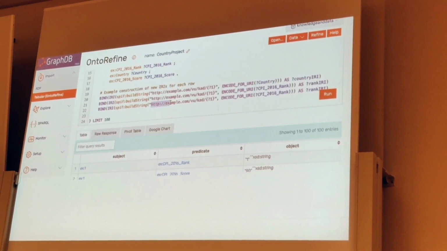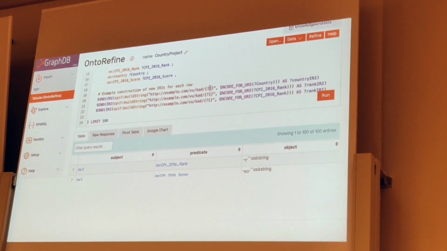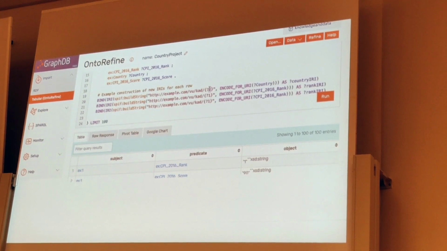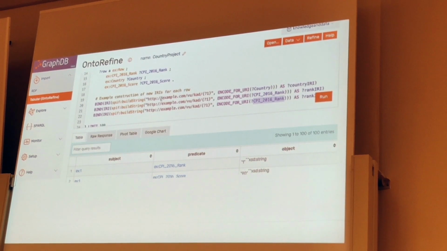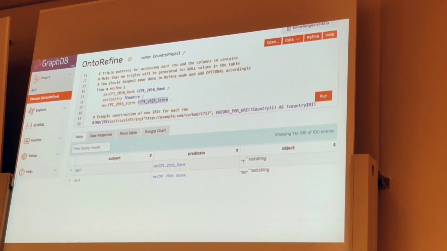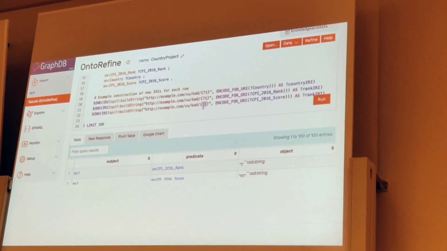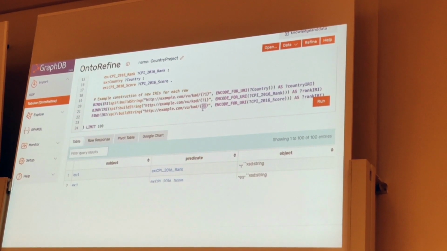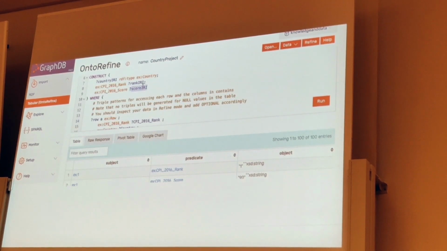Again, for each row, create an IRI, which is a URI, and for the value of the column CPI score, instead of having the question mark 1 here, give me the value of this row for this column, CPI score, and I'm naming it score IRI.